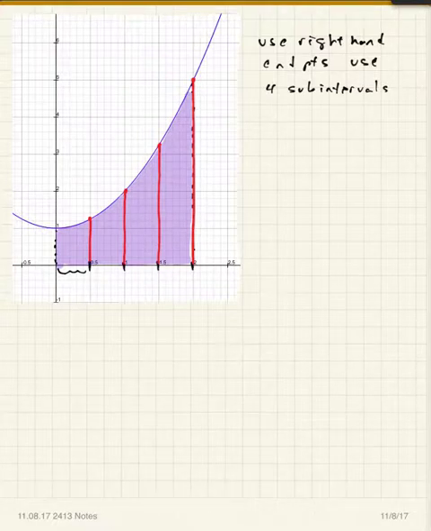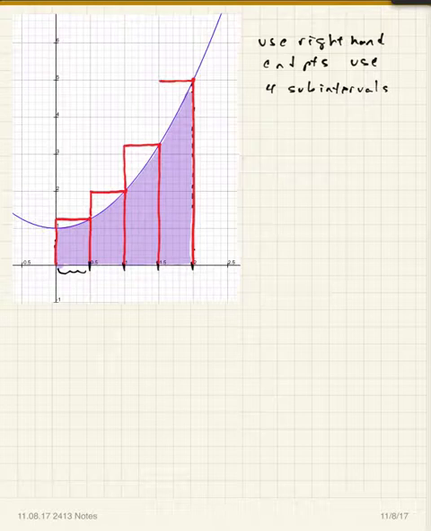Okay, so when we do that, when we draw our picture, it is going to look different. Here's the first rectangle right here in our first subinterval. And notice its height is different than the one we started with in the last when we used left-hand endpoints. And then we keep on going. We use right-hand endpoints and draw these pictures out. And this is the way this picture is going to look, so distinctly different than the first one. Same basic idea, but definitely different.